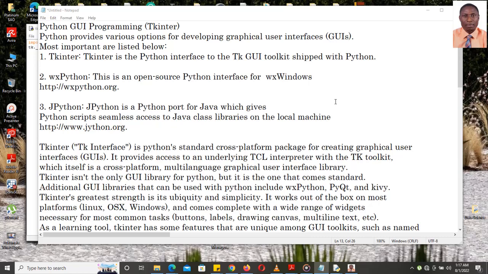Tkinter isn't the only GUI library for Python. We have so many other libraries that are used for graphical user interface Python programming.